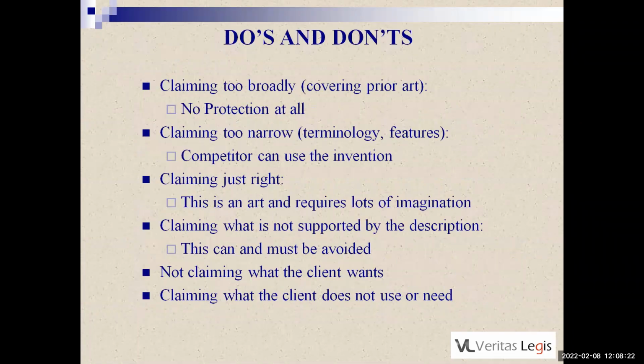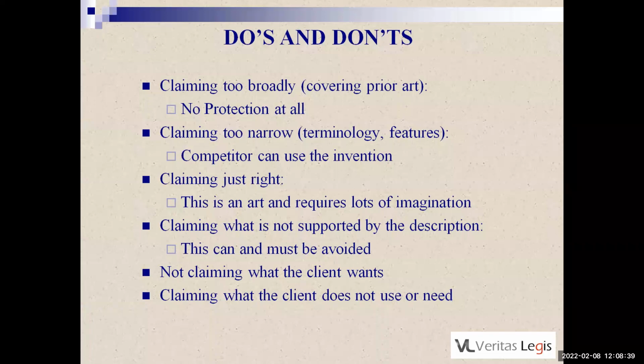slide. So what points are to be taken into consideration, what we should do and what we should not do. We should not claim too broadly. It's like, if it is a broad claim that is fine, but if we are covering so broadly that we are covering the prior art also.